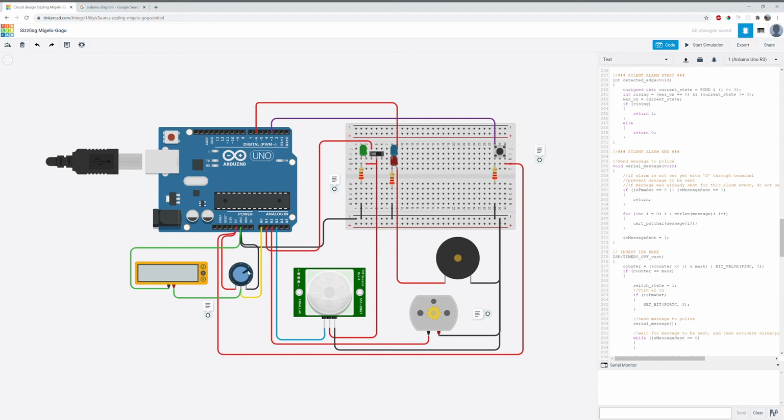So we have a potentiometer here and it's attached to A0, which reads an analog signal and converts it to digital, and the purpose of this potentiometer is to set the siren interval. If it's 5 volts, it's going to be 1 second. If it's 0, it's going to be 0 seconds. I'm going to demonstrate that shortly.